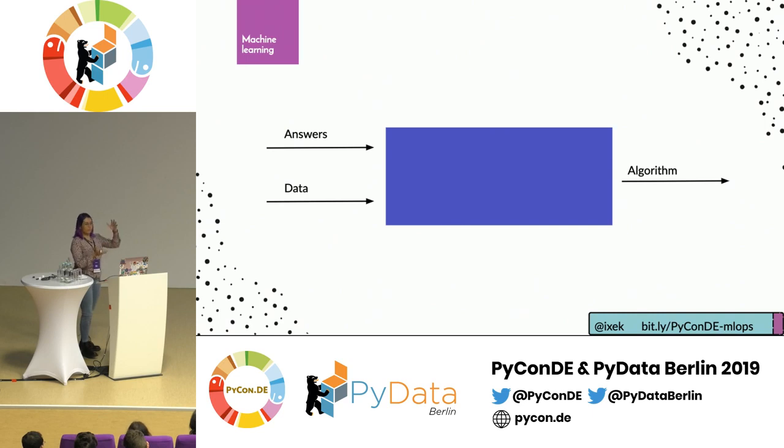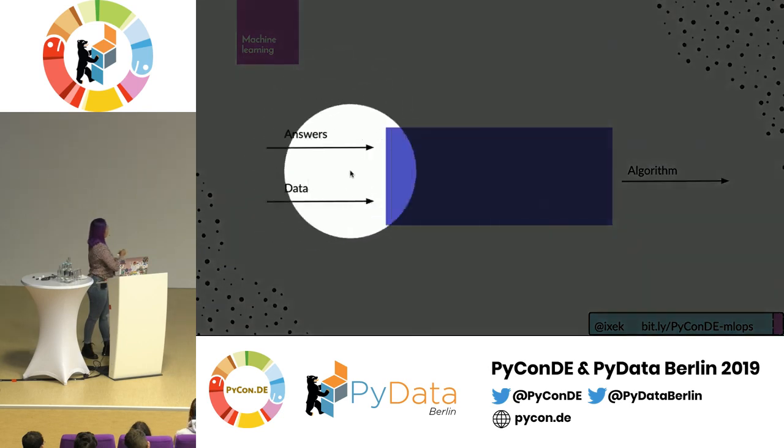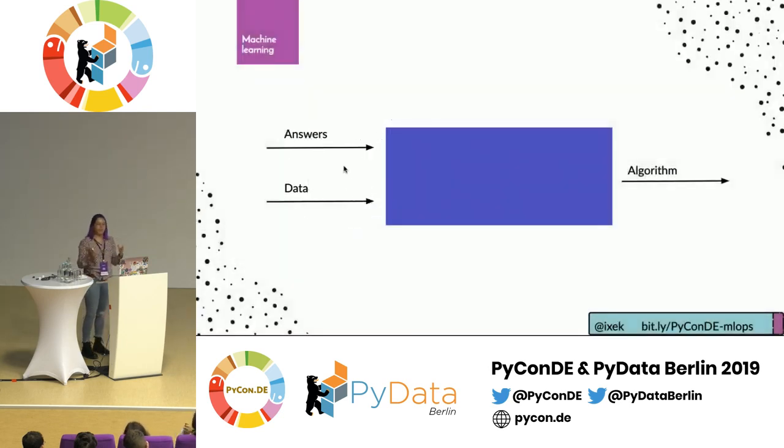In machine learning, things are inverted a tiny bit, where you will have your data and your answers. Normally, for example, if you are doing some sort of classification algorithm, you would have those answers in the form of labels. So if you want to identify, for example, from different pictures, whether what you're seeing is an apple or an orange, then you will have to have a lot of images that are already tagged. Then you put your answers and your data together and pass that through to create the algorithm or a model, depending on what you're actually doing.